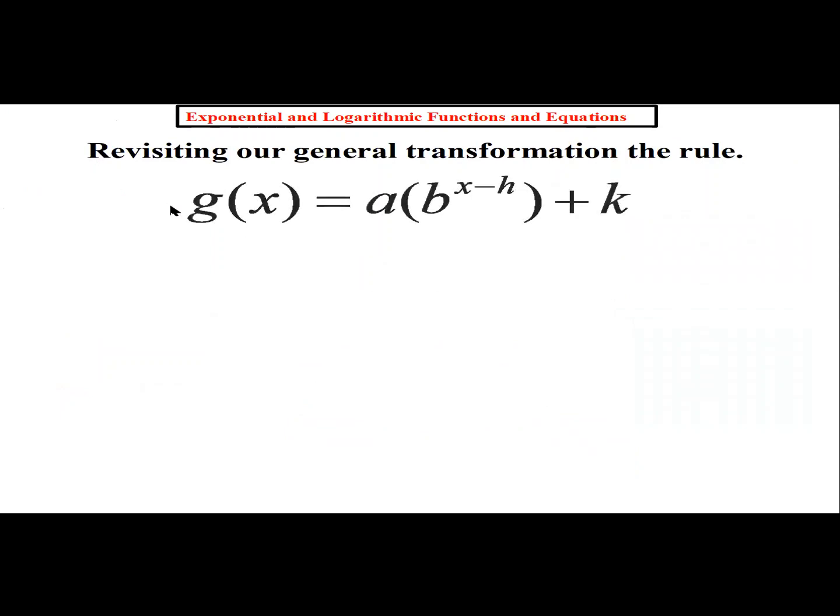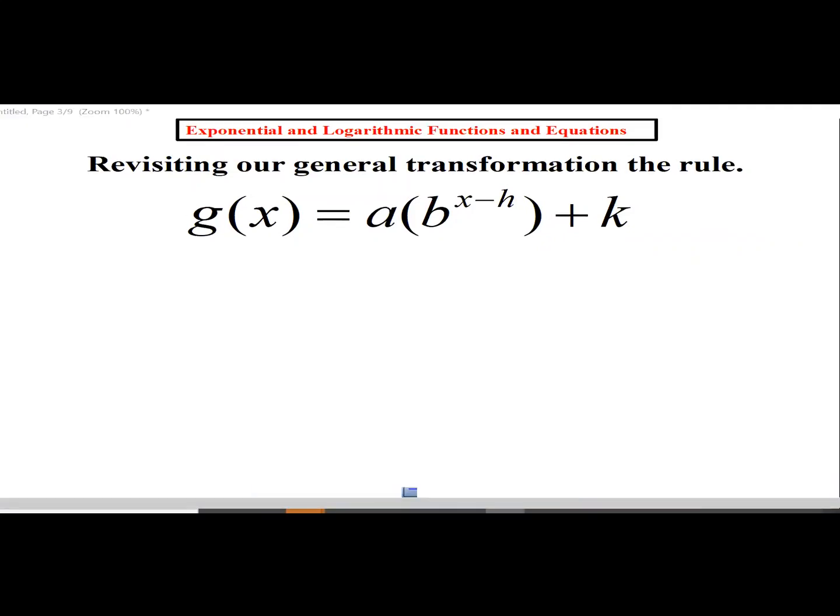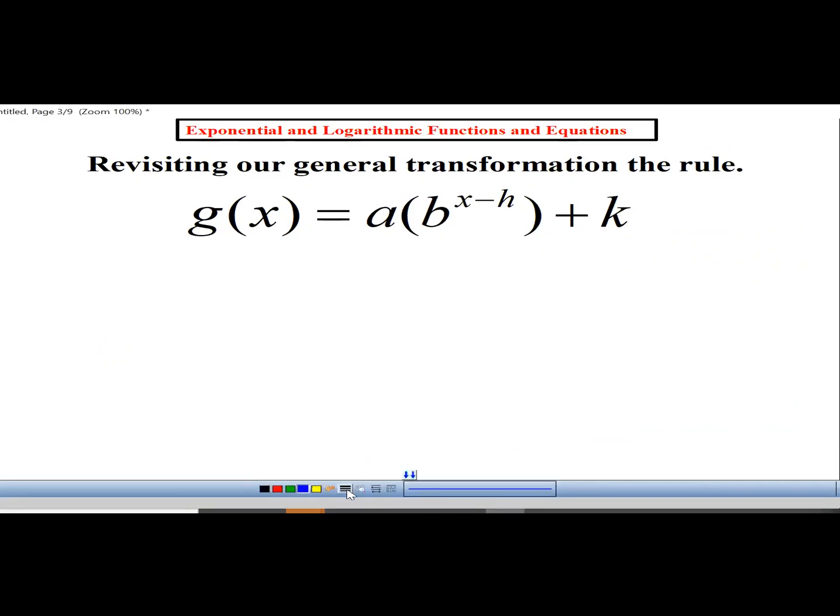So I want you to write this down. G of x equals a times b to the x minus h power, close parentheses, plus k. Let's summarize this. Very good observations from all of you. And we said that b also stands for base. Is that correct? Yes. Okay. So base: today we saw the difference between what we did yesterday, which was whole numbers, to what we did today, which was a fraction or decimal, right?